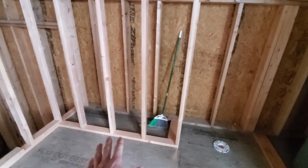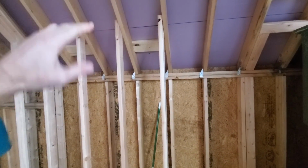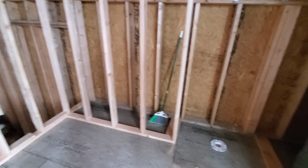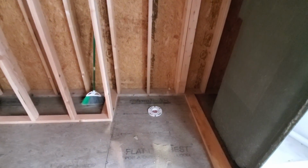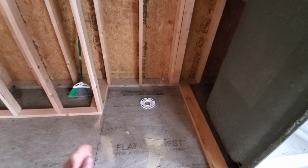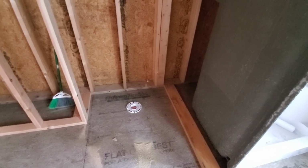Vanities over here. The reason why these walls are bumped out is because this angle, that's a 7-foot right there, so I have enough room for a mirror, and they'll get a 5-foot vanity. I got my 37 inches for my stool, so that's 18 inches on each side, plus your 1/2 inch for drywall. I've still got to run the plumbing for that.